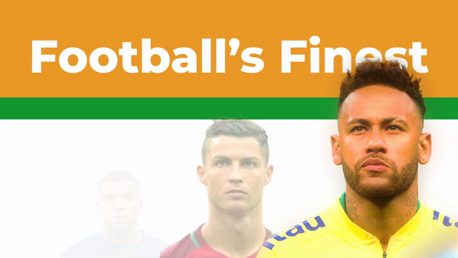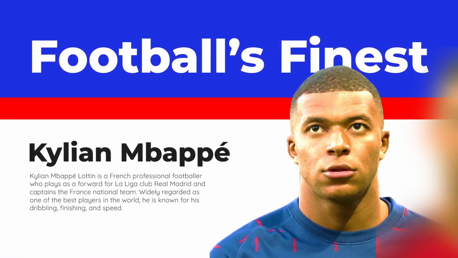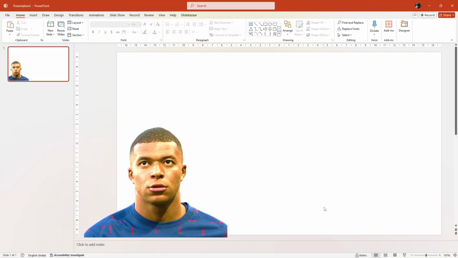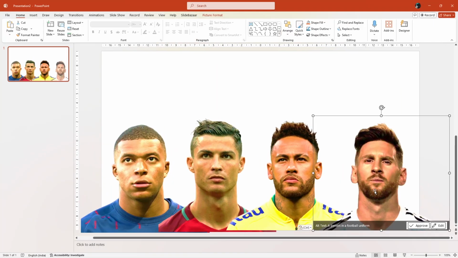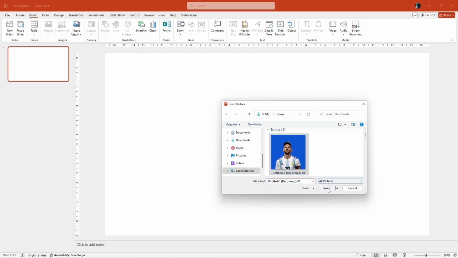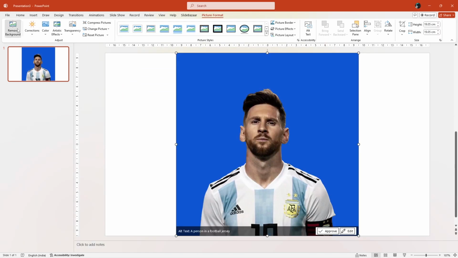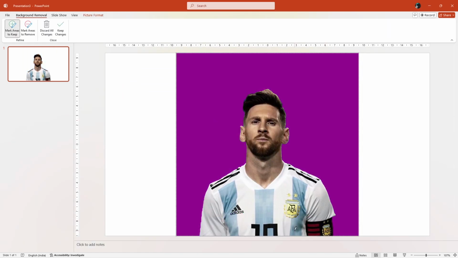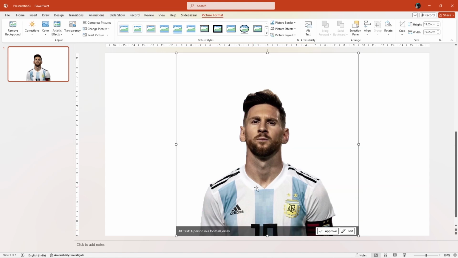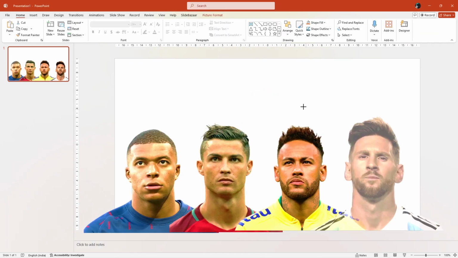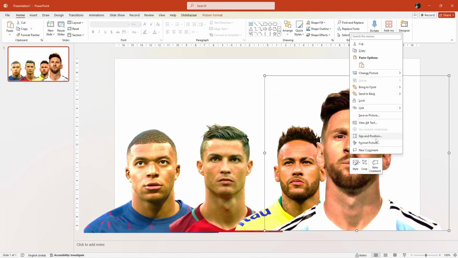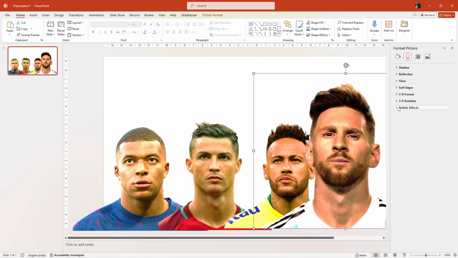Now let's look at how you can create this morph transition in PowerPoint. Begin by placing your images in PowerPoint. You can create such images in PowerPoint itself by inserting an image and using the background removal tool, and then finally right-clicking and saving the image. Let's now select the first image and resize it. Right-click the image and select Picture Format, and under Artistic Effects, choose Blur and adjust the radius value.